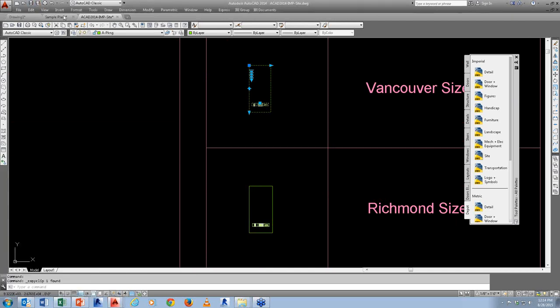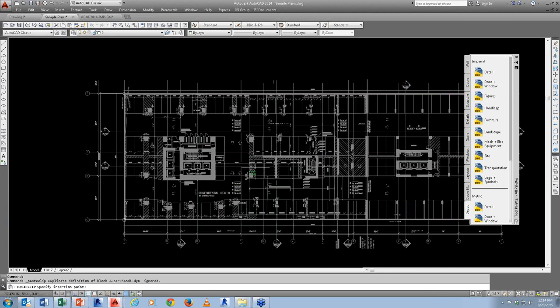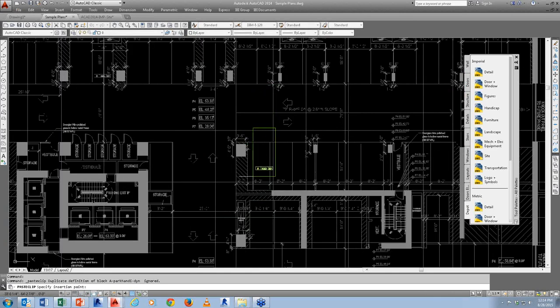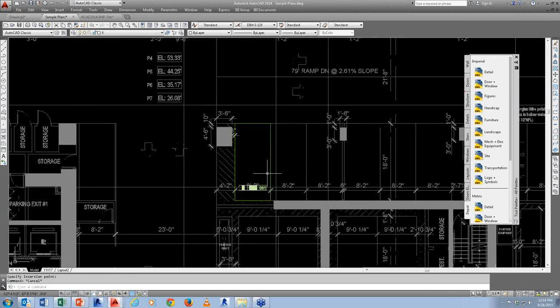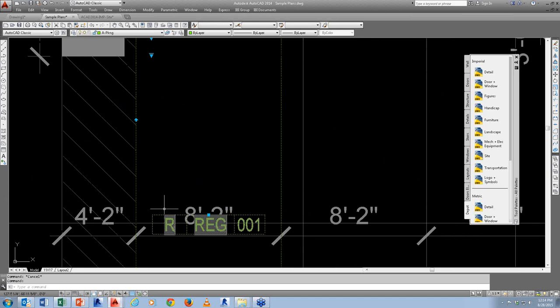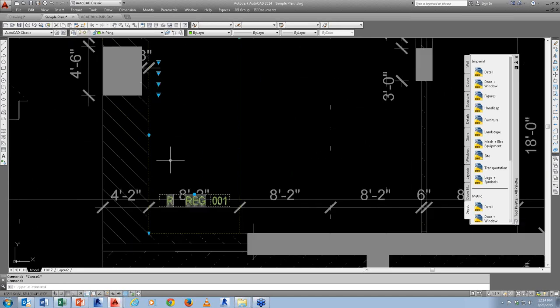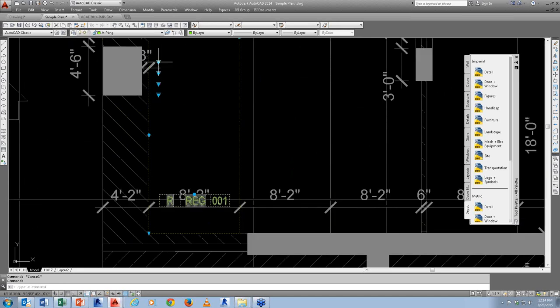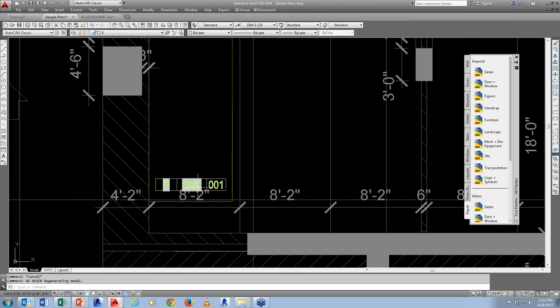Alt-Tab, go back here, and then just paste it in here, and say, this is my regular car. So if you want to make that, for example, R, or change different sizes. Let's say this one I have a Vancouver size and small stall. You notice that when you regen, this automatically updates.